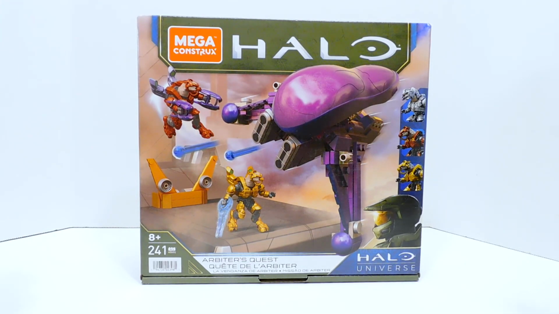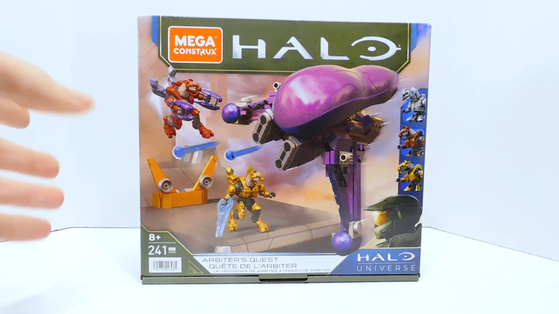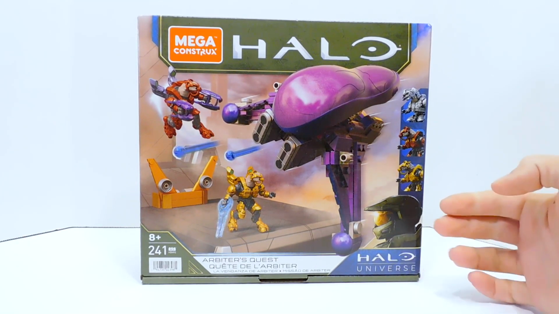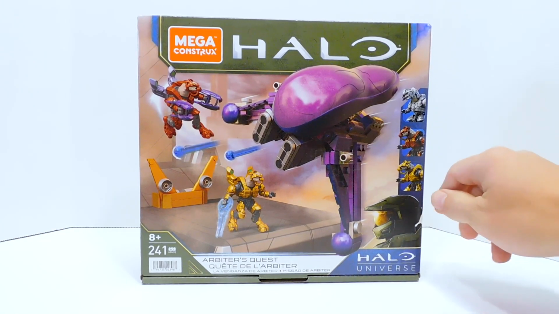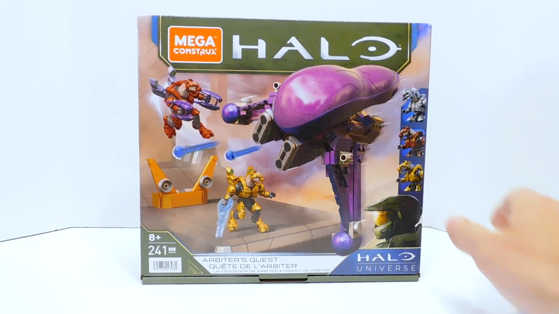So yeah, let's just start by taking a look at the box. This is, I think, let me think about this for a second. This is the first Halo Universe set we've gotten, like actual set that has the Halo Universe branding. So we've got some new things here. We can see the Halo Universe kind of blue logo here. Chief is looking off into the distance. And then we get to see our figures all lined up on the side here, which I really like.